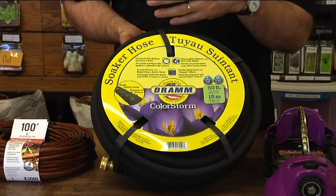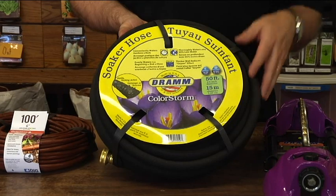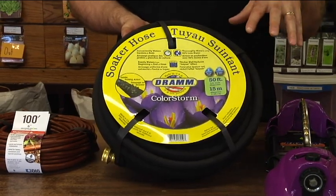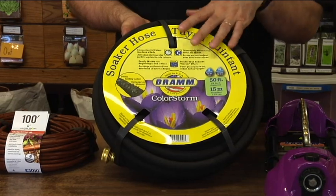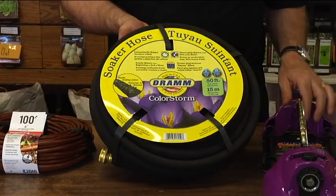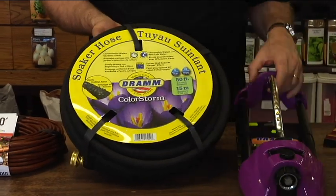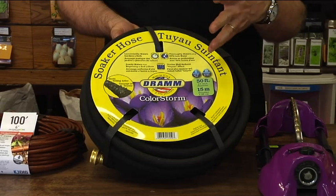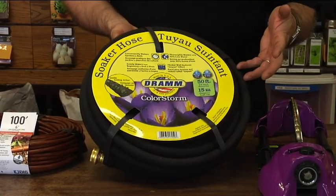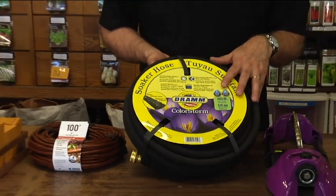Soaker hose drips water gradually right along the hose, so it basically sweats out of the hose, saturates down into the soil, waters that root zone right where the plant's roots are, and it will use 70% less water to do a better job than a sprinkler would. So if you just switch from a sprinkler to a soaker hose to water the same area, you're going to use 70% less water than you would with the sprinkler, and it's much more effective for your plants.